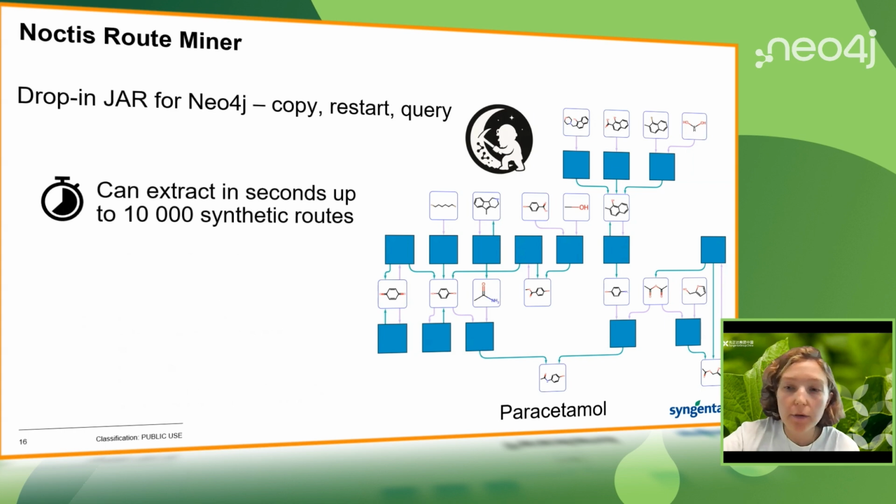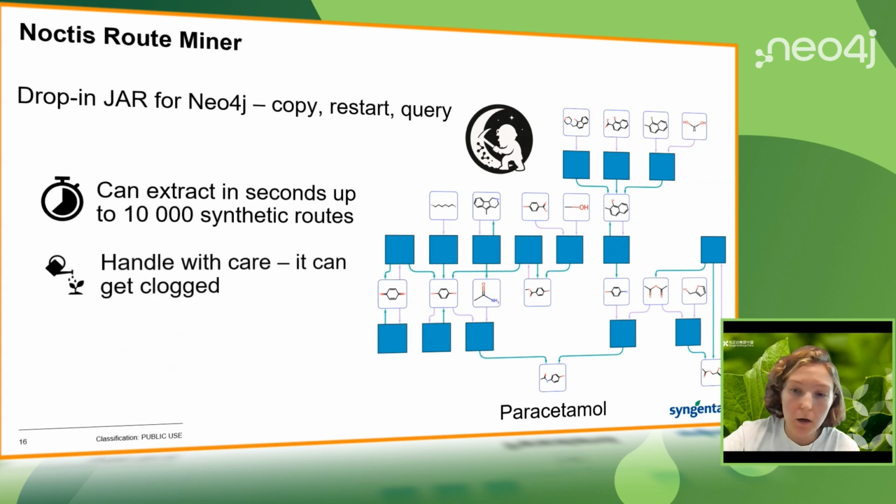So what it does, it walks through the reaction trees and returns all the subgraphs which look like a route. So it's a chain of reactions that start from building blocks or stock materials and ends up at your target. You can set up the depth limit, stop label, and it's actually pretty fast. It can extract in seconds up to 10,000 synthetic routes, but you should handle it with care because if your graph is hyperconnected or mislabeled, you can get stuck in combinatorial noise. So that's what was happening when we had ion of chlorine labeled as a product.